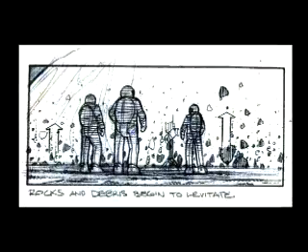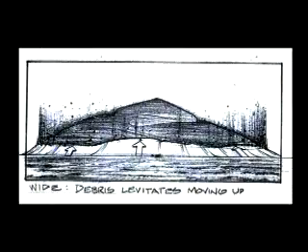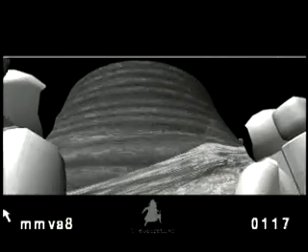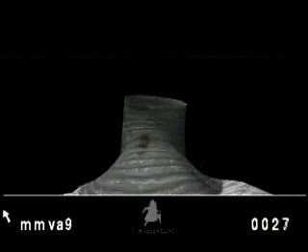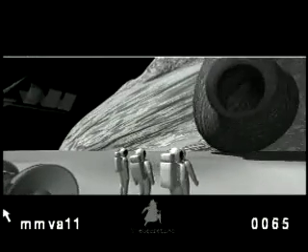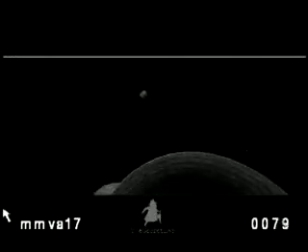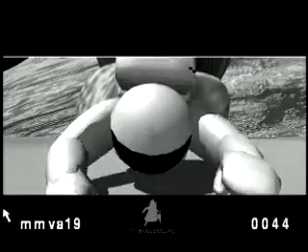We always start off with storyboards, and then just to get more information, we do 3D animatics. Through the 3D animatics, they help us determine a lot of stuff. They help us determine what our compositions are, what our timings are, how fast things are moving, how long the cuts are. And through doing that, they help us determine our techniques, what we're going to do with models, what we're going to do in 3D, what we're going to shoot live action.